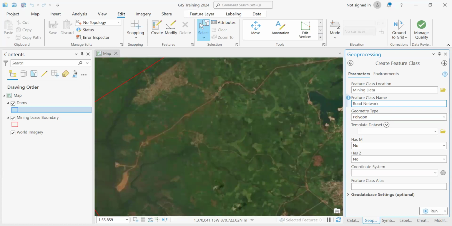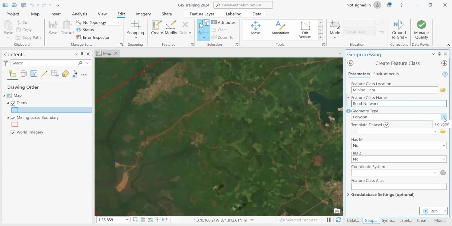Now we have typed road network. Now come down to the second box, which is geometry type. Now, if we want to digitize a road from here to here, we will not use a polygon. We will use a line. So you have to change this geometry type to polyline.